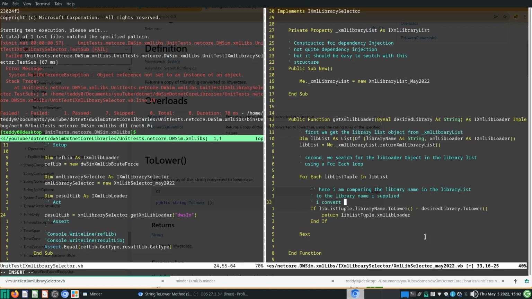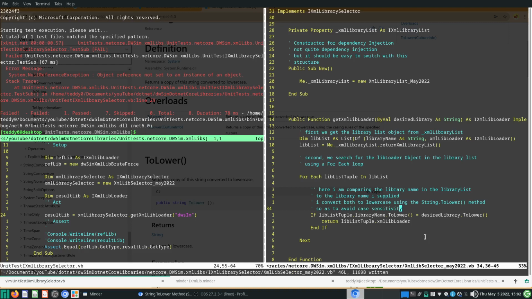I convert both to lower case using the string ToLower method so as to avoid case sensitivity. Okay, there you go. Now what happens when I supply this string?